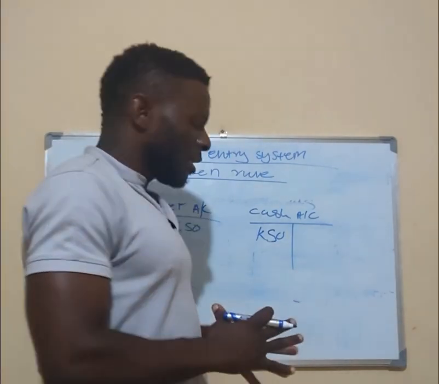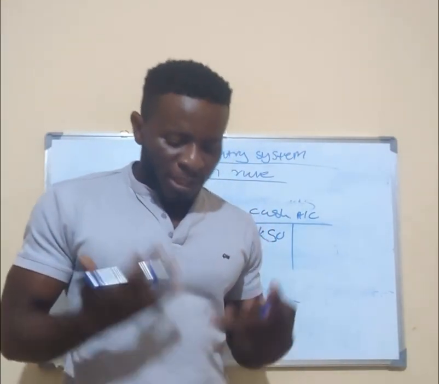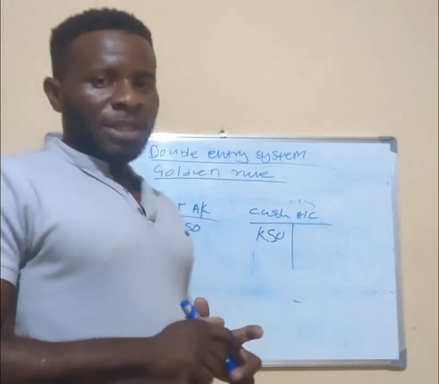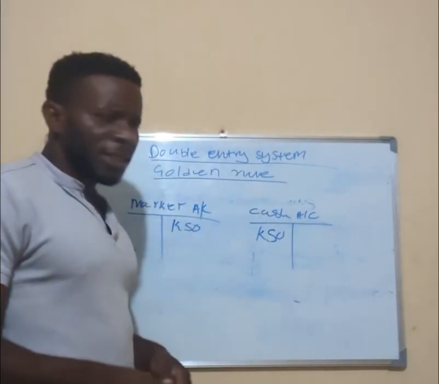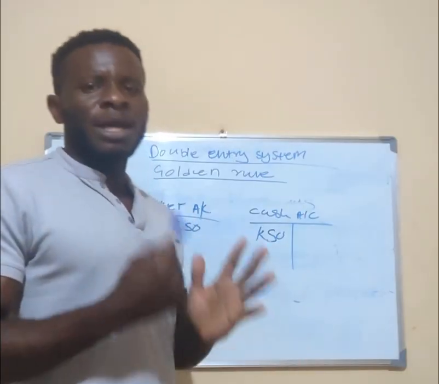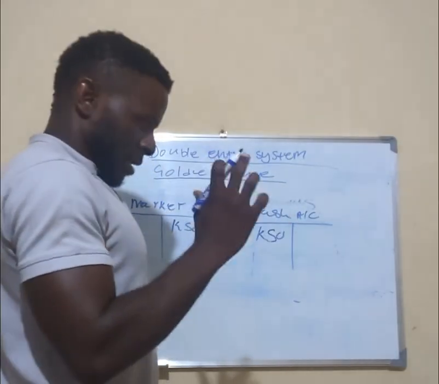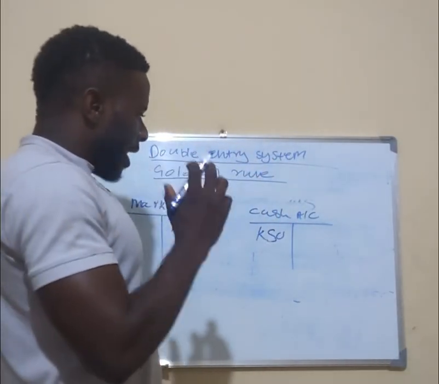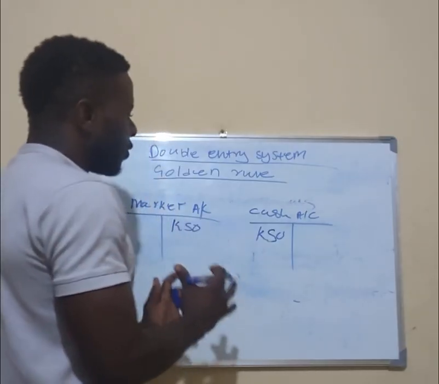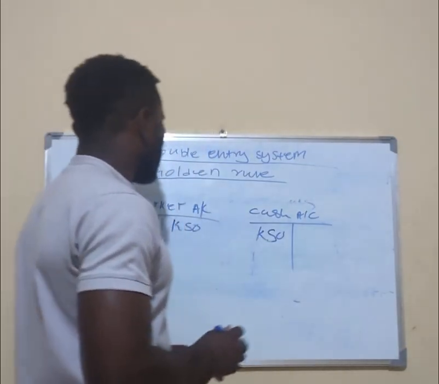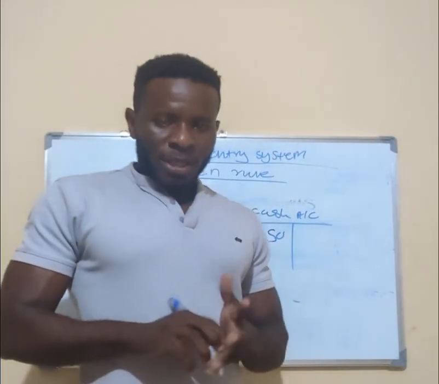So this is what this statement means. Every debit entry has a corresponding credit entry, and this makes it easy for you to understand the account, because once you understand the account that is receiving the value of that item, you understand where that thing should be placed. If it has to be placed on the debit side of that account, just know that you should do the opposite to that other account. So that is what this statement means.